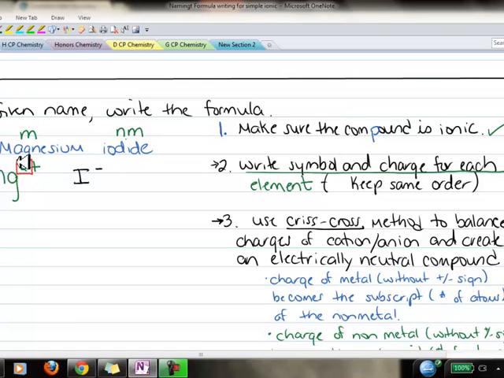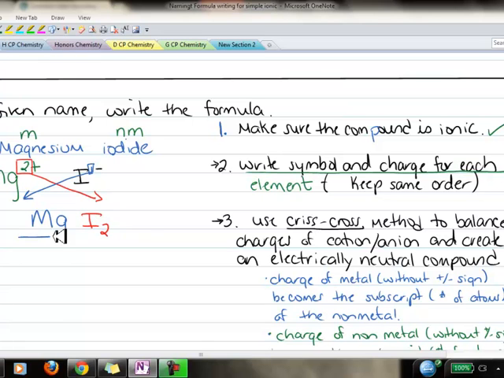Here, we take the charge, not the sign, just the charge of the metal, drop it down, and that tells us how many atoms of the nonmetal we're going to need. So that says we need 2 atoms of iodine to balance that charge. Now on the flip side, we do the same thing over here, except now we just look at this 1. There's nothing written here, so we know it's an unwritten 1. We drop that down, and that becomes the number of metal atoms that we need. So magnesium needs a 1. Now we know in chemistry that most of the time these 1s aren't written as coefficients or subscripts, so we can go ahead and erase it right away.